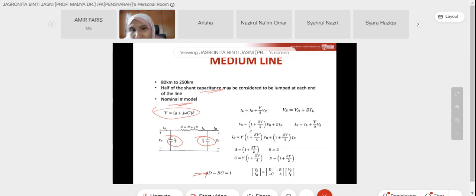Class? Hello? Correct, doctor. So VS, you also know, is the total voltage in the diagram. So based on that only. So this one is fixed, because it is taken from this one, from the equation. Okay? Can?